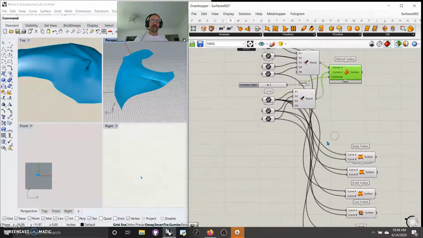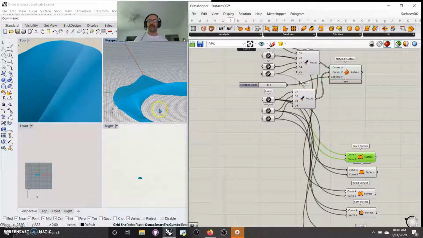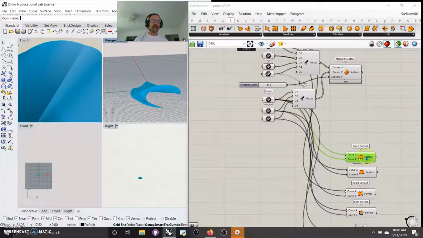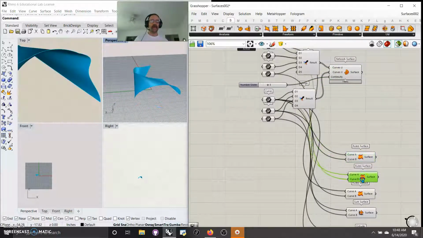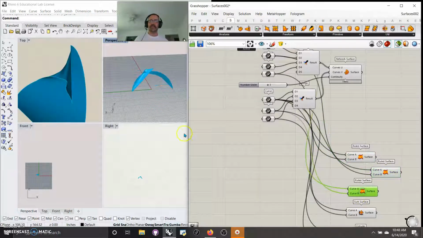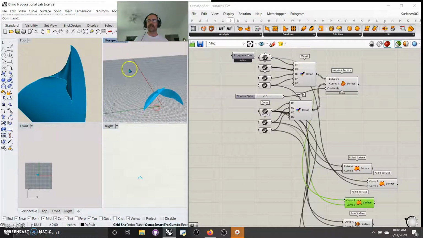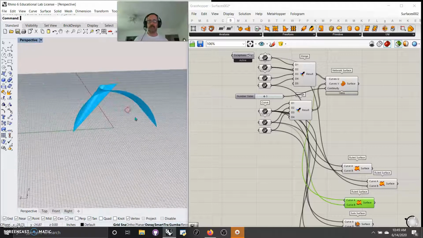A couple of simple things here is I've got a ruled surface that comes in, worth playing with from 2 curves. I have another ruled surface here from another set of curves, and I just brought in a few different sets that you can see by choosing different curves. You end up with these kind of different lofts that happen, or network surfaces that occur through it.